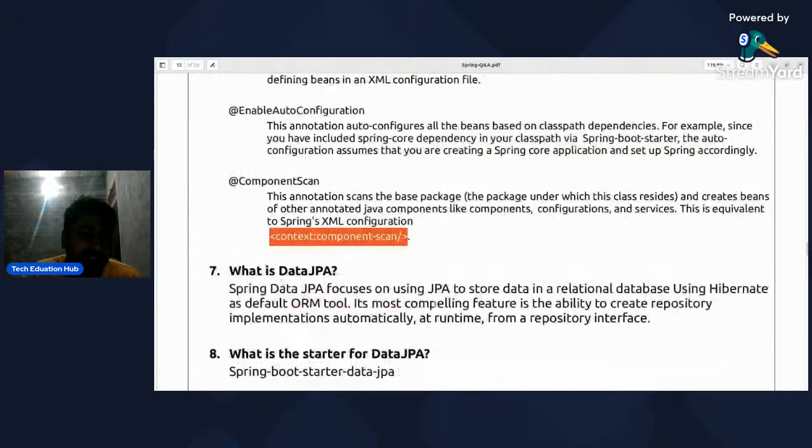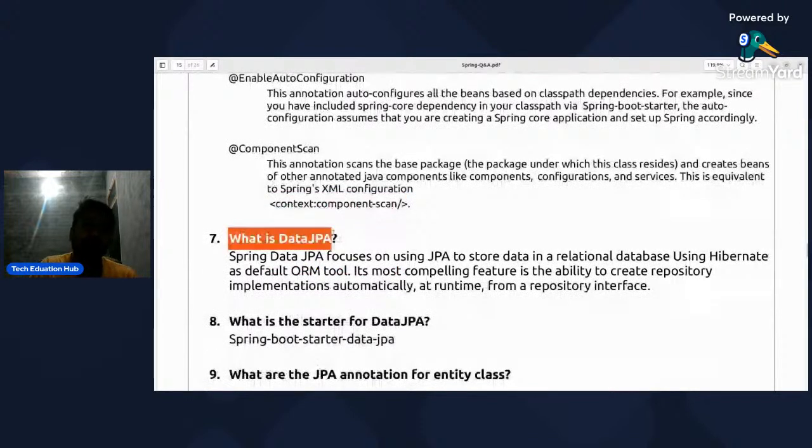What is Data JPA? Data JPA is another module of Spring. You can say that Spring Data JPA is a Spring module that is used to do relational database operations, using Hibernate as the default ORM tool.